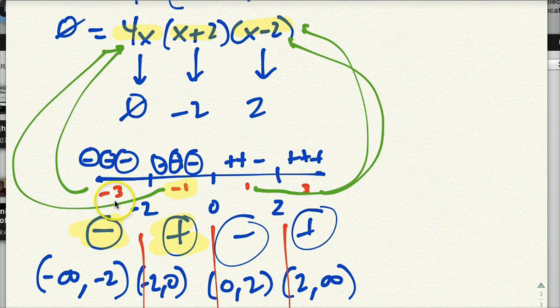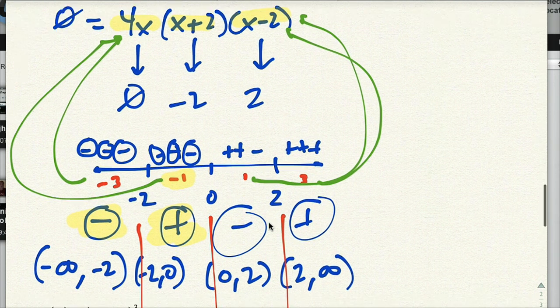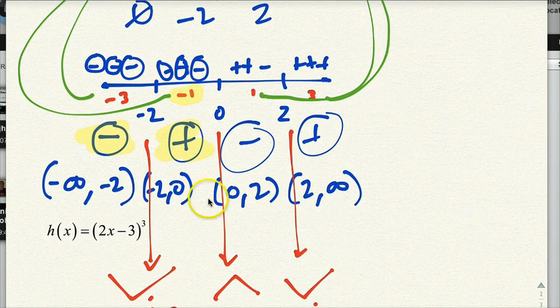With those numbers I tested, I plugged them into the derivative and figured out the sign that I would get. It turned out in this interval I got negative, and positive, which to answer the first question means I have an increasing interval at -2 to 0 and 2 to infinity, and I have a decreasing interval here, -∞ to -2 and 0 to 2. The second question asks what are the coordinates for the relative extrema, and again we found that already. Our coordinates are x equals -2, x equals 0, and x equals 2.